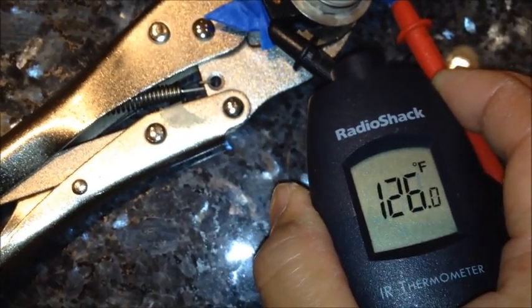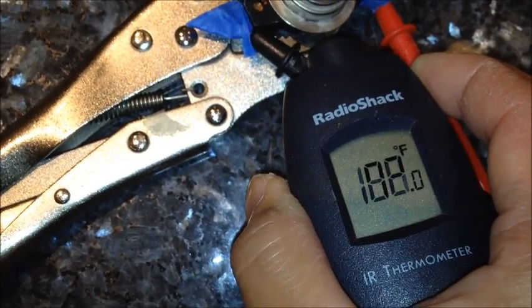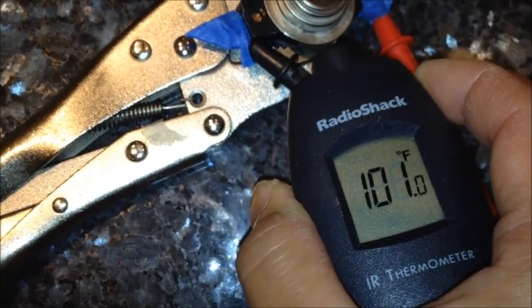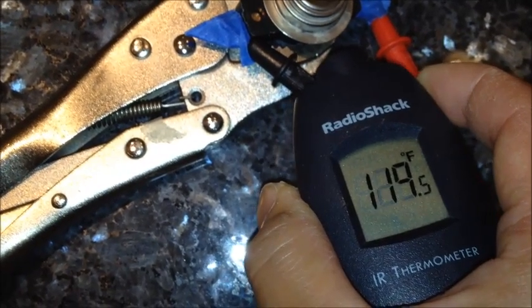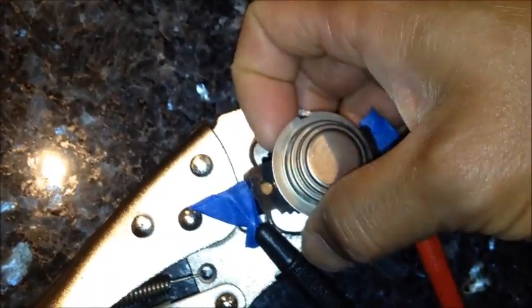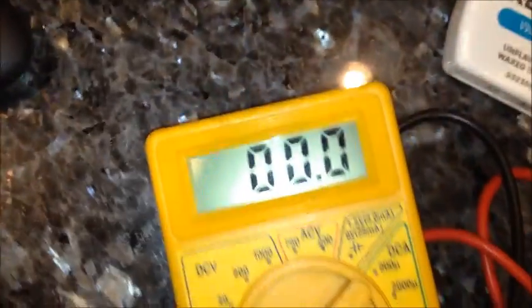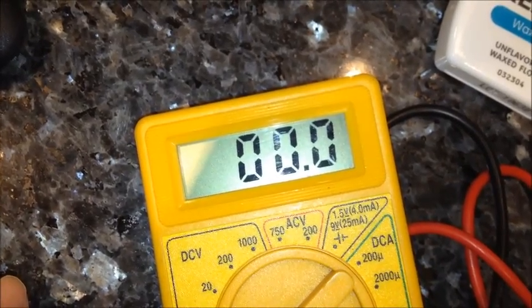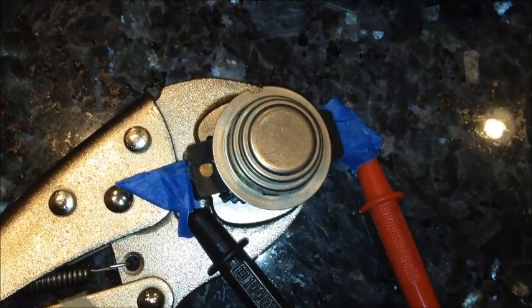Now let's take a thermometer here. Looks like it was about 130, it's quickly dropping temperature. So 130, and I could not simulate this with a hairdryer, so it seems the source heat needs to be more intense than a hairdryer. And then there's a button on the back. If I reach up, push the button, you can hear that click. There's just a little hat switch. When the thermal disk heats up too much, it pushes that button out. And now we have complete continuity again. So that's how that should be operating. This seems to be turning off at about 130.